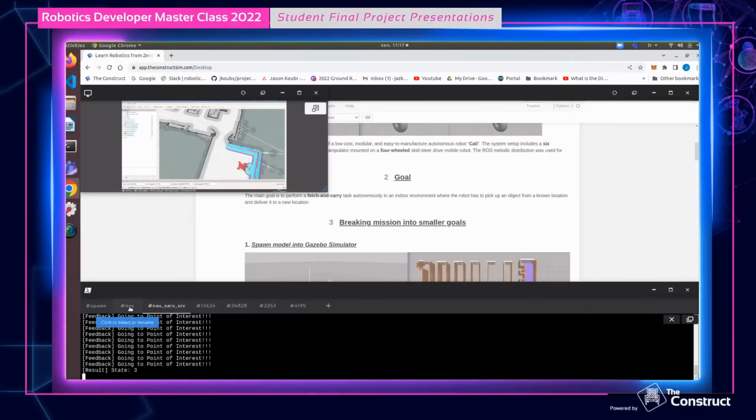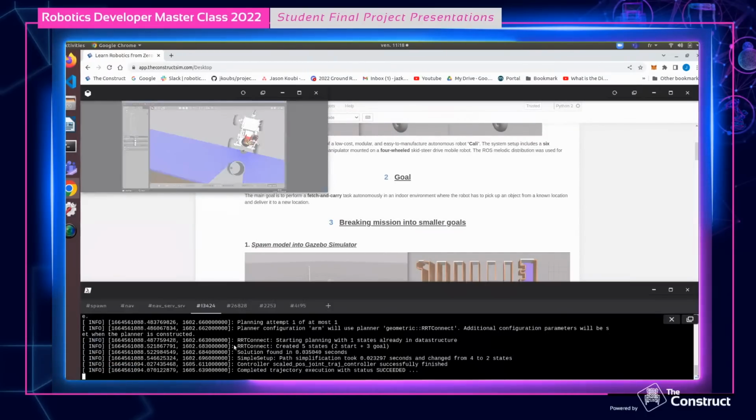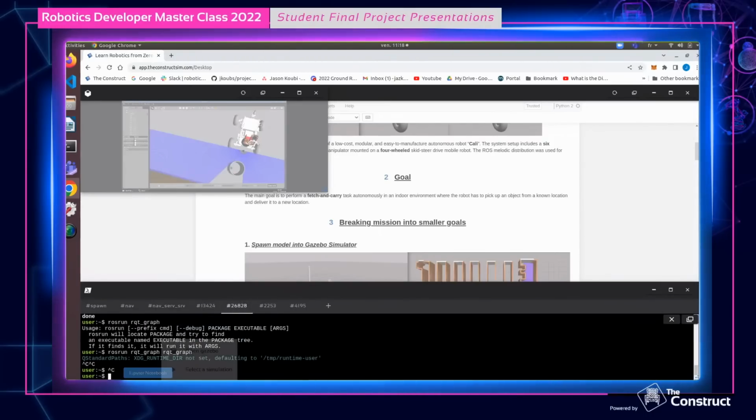I'm going to use the navigation, sending the robot back to the point of interest that detects the table. I'm going to use this window, just a command. I think you have it in your notebook. Let's go to point. So I'm going to go back to the grasp position. Oh, you remember.